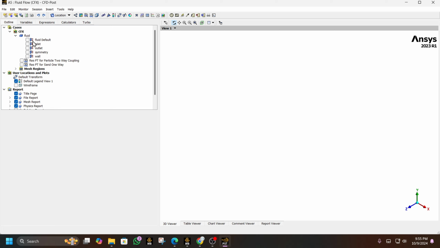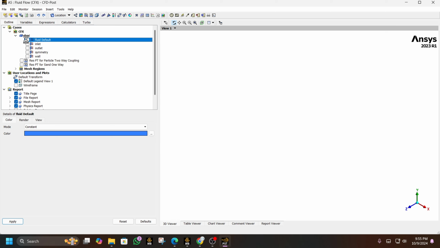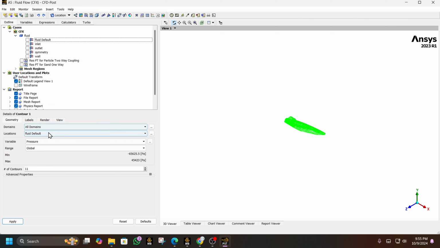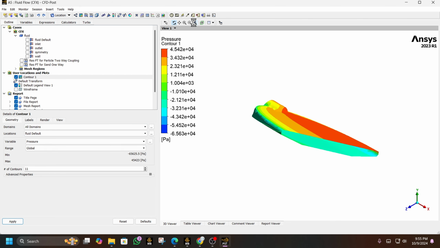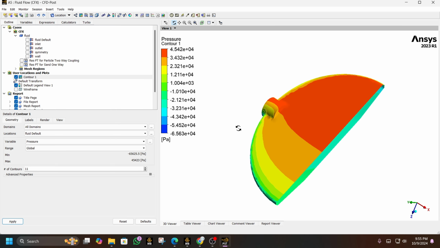So let's get some results. Let me plot a contour on default fluid. Click apply. So we can see the pressure effect. Let me change it to 50 contours.